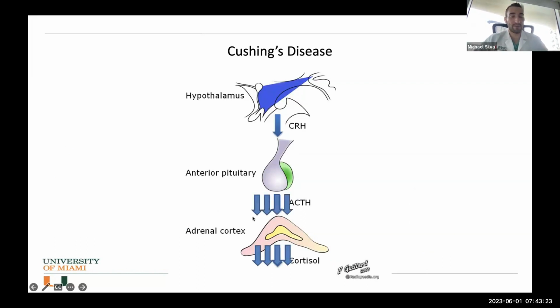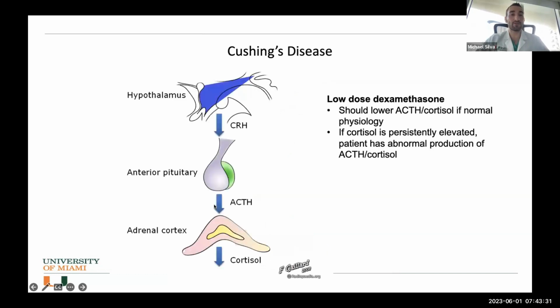But sometimes, and these are the patients that usually show up to us, the source is the pituitary gland. So these are patients who require further testing to decipher whether it's a peripheral or a central source of elevated cortisol. So the classic tests are the low dose and high dose dexamethasone suppression tests. So if you think back to the physiology here, at a low dose of steroids, whether the source is peripheral or pituitary adenoma producing this, typically the cortisol will remain elevated. So low dose, typically the cortisol is persistently elevated.